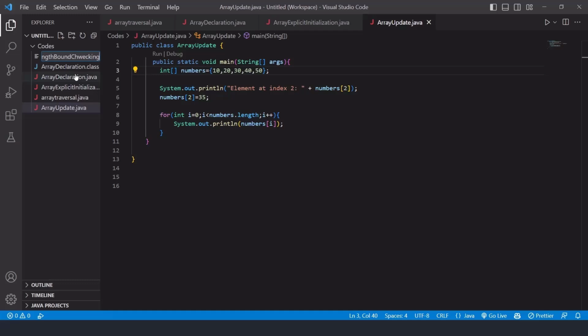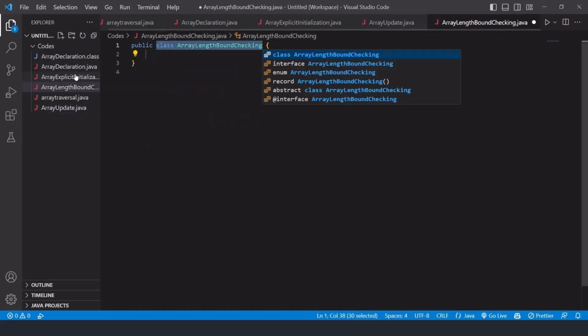Bound checking means till where we can access the element, right? If it has index 4, can we check index 5, 6, 7? We're going to check whether we can do that thing or not.